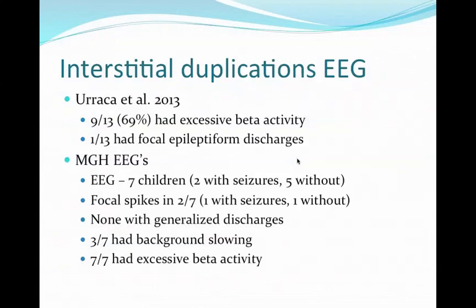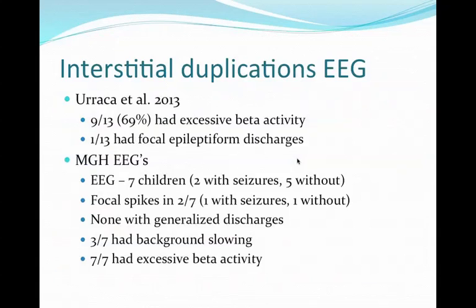And then in the paper that Larry Ryder and Nora Hiraka and the rest of us helping them out wrote in 2013, out of the 13 kids that had gotten EEGs, only 1 had discharges that looked like they could cause seizures. So even though we didn't get a lot of seizure histories on those kids, only 1 had an EEG which made us worry about seizures. So really, less than 10%.